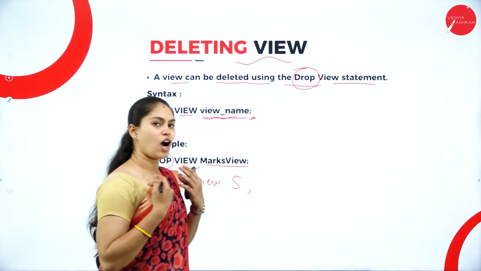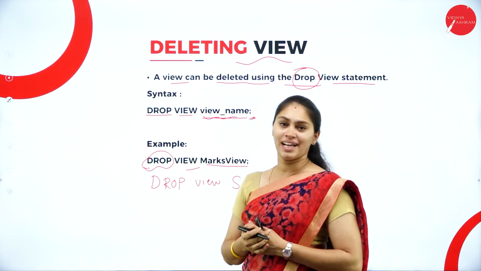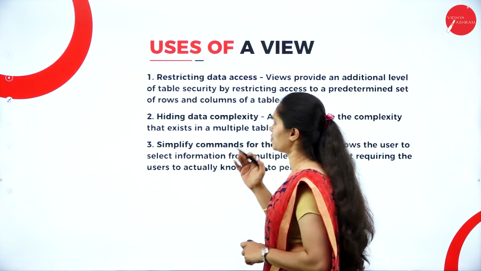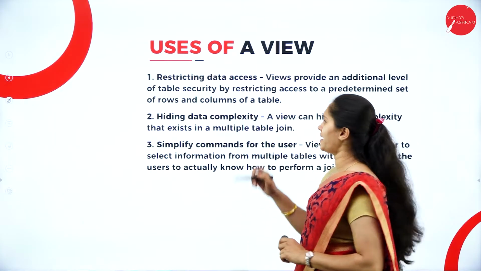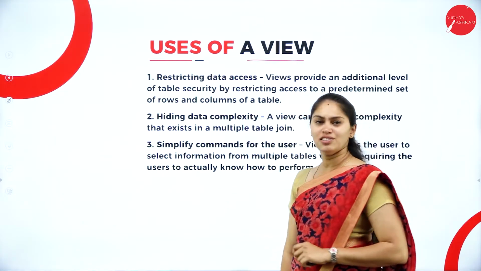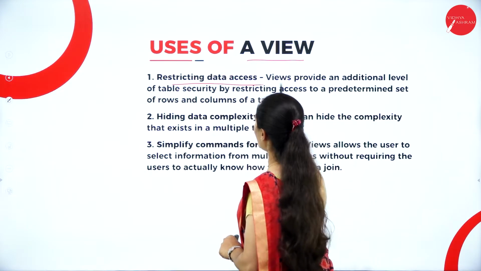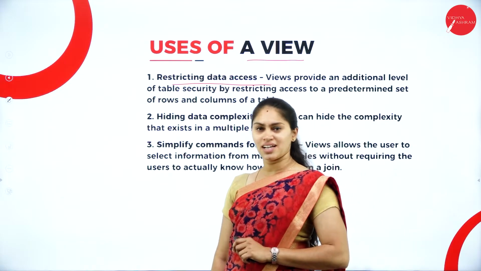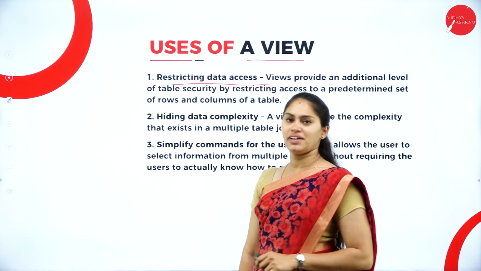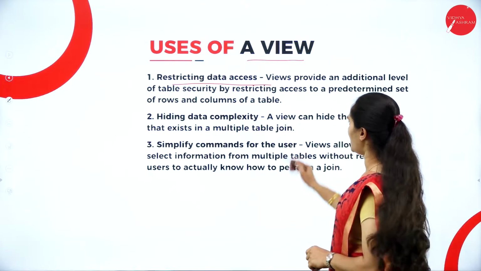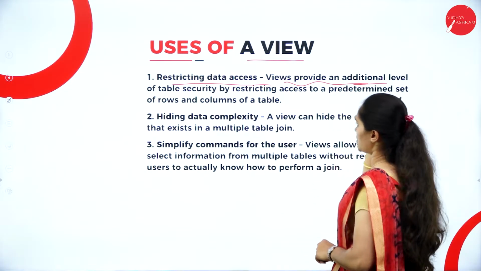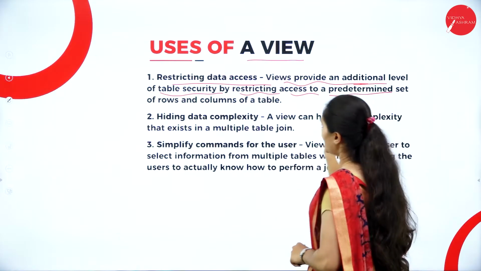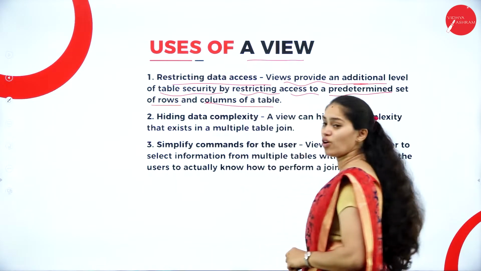So now we know how to create a view and how to delete that view. Then what are the benefits that we can get with the help of a view? That is the uses or advantages of a view. What is the first advantage we have? Restricting data access. Though it is a virtual table, it will restrict access to the content we have in the virtual table. Views provide an additional level of table security by restricting access to a predetermined set of rows and columns of a table.